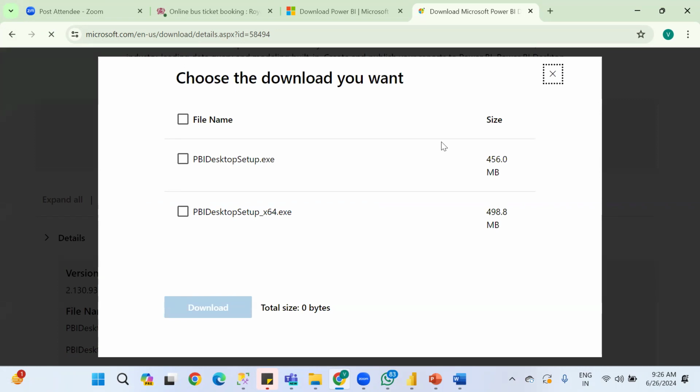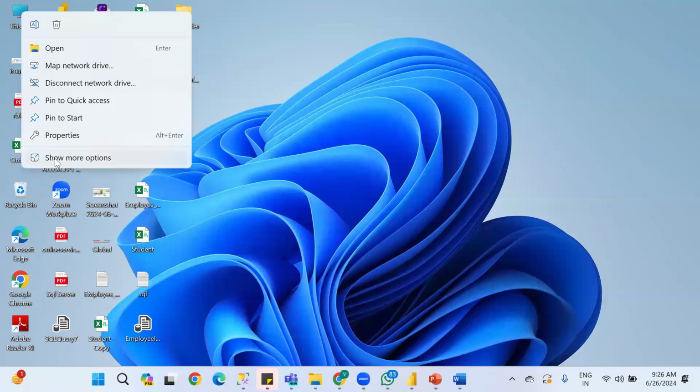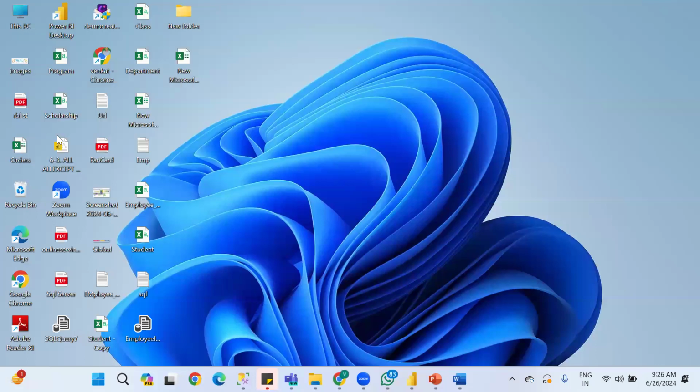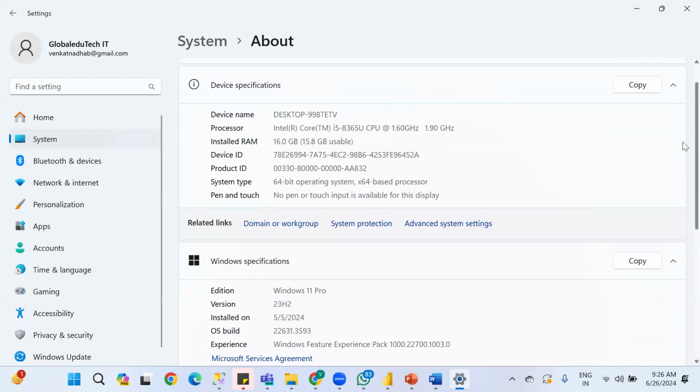One is 32-bit, the second one is 64-bit. First of all, you have to identify your system configuration. So right-click on This PC, then Properties. Check whether your operating system is 32-bit or 64-bit. Based on that, you can download.